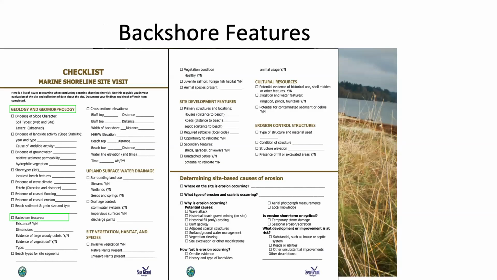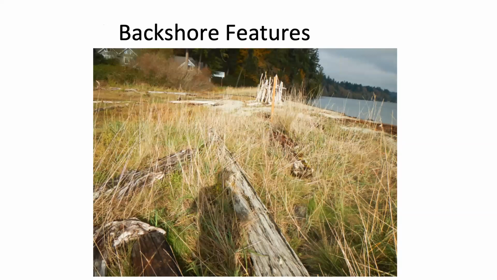So beyond the sediments and the shore proper, let's move up the beach a little bit, and we talk a little bit about the backshore and the features of that backshore. What's important to document is particularly wood, backshore vegetation. Both of these indicate healthy habitat conditions for a variety of reasons, but both also indicate some stability and relatively low energy or risk. So there may not even be a backshore in some cases, which is one of the items on the checklist there. It may be a bluff back beach, or there could be a bulkhead or another structure that happens to be on there that displaces that backshore.